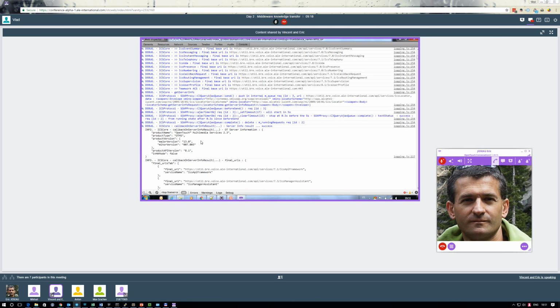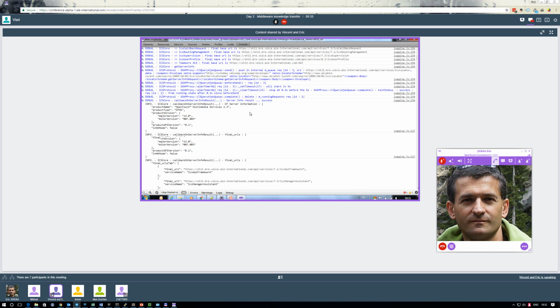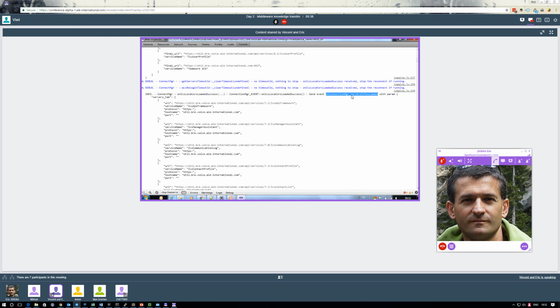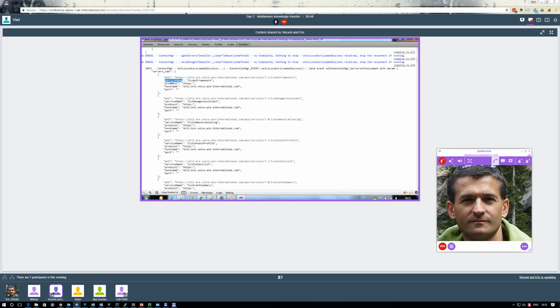We wait for a go from the UI. We send this event on connection manager server and info loaded. This event provides all the services and also all the URLs for these services.